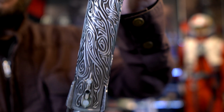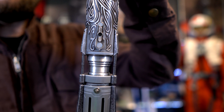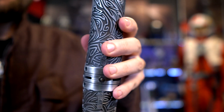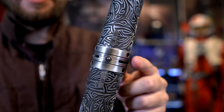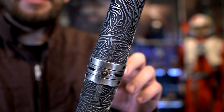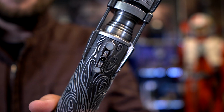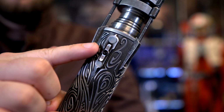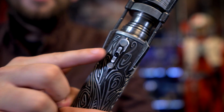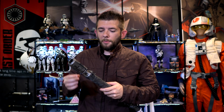As we go all the way down to the other side, as you can see, it's the same thing on the other end. Now, I know what some of you guys are thinking: wait, did you say screws right here in the center? Does that mean you have to disconnect all that just to get access to the internals? And the answer is no. To get access to the internals, all you have to do is remove this 1 screw. In fact, we are going to go ahead and do that right now so that I can show you guys. And I really liked how they designed that, because that was my main concern.